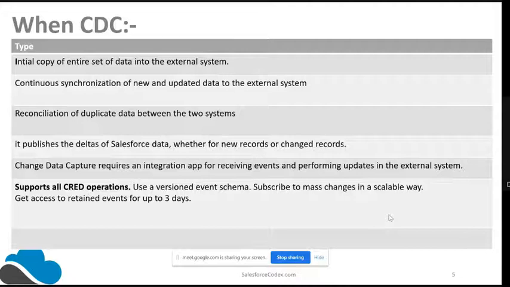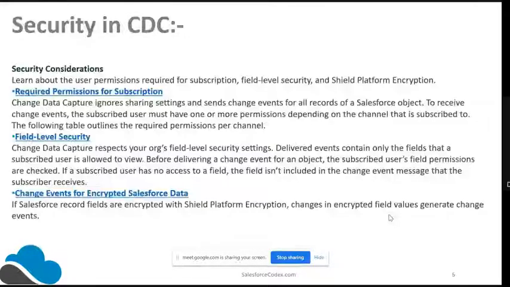Okay, now security. While giving all the details about CDC, the most important factor in the integration, as you are aware, is the security concern, right? So how can we maintain security in CDCs? You can say, hey, I am doing some event, I am just creating or updating a record in Salesforce and my external system gets the notification about that. But what about security? How will the proper security mechanism be established between Salesforce and the other system? There are three things.